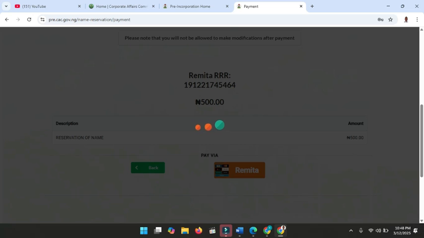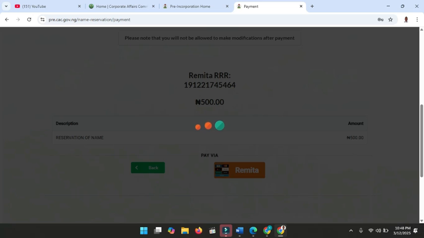After making your payment, you still need to go back to the dashboard to confirm that your application has been submitted. You need to be very sure, because there are cases whereby there will be network issues. After making your payment, instead of your application being submitted, it will go back to not submitted. So you need to go back to the dashboard under the not submitted module, click on it and confirm if your application is still hanging there.